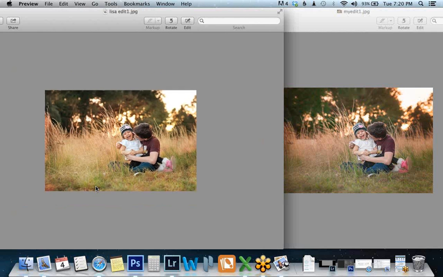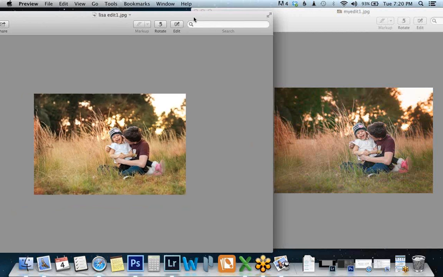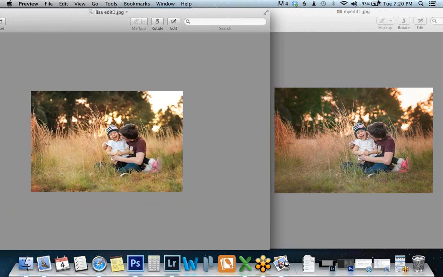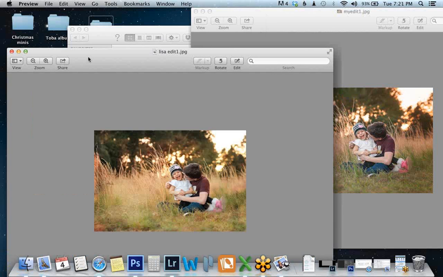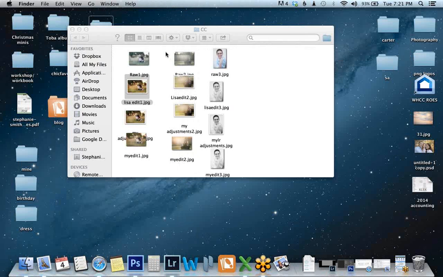So basically the whole point of my editing was to tone down any sort of distraction so that the main focus of the image was on the two of them together, so that you can really see their interaction. Again, I tried to eliminate some of the distraction in the trees and even out the green here so that we don't have as much competing color tones going on. Okay, so that is that image.